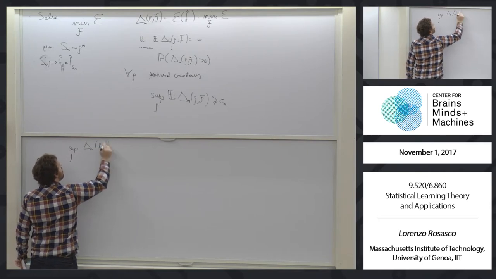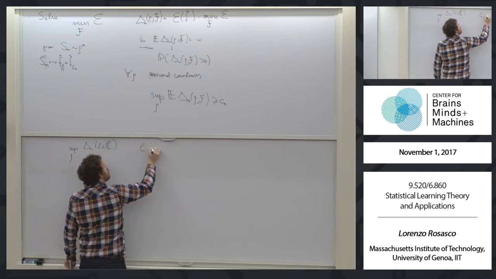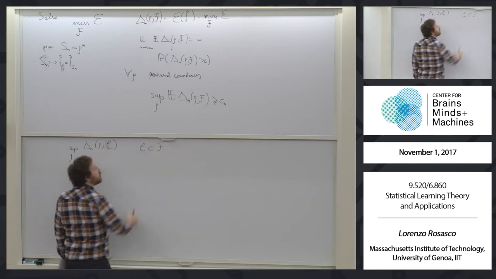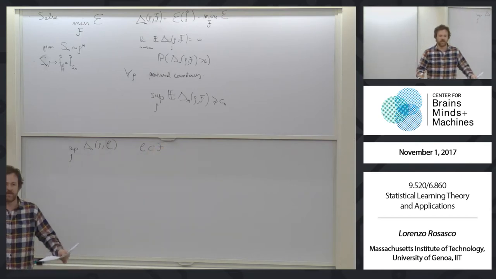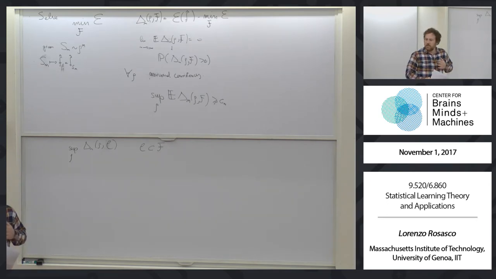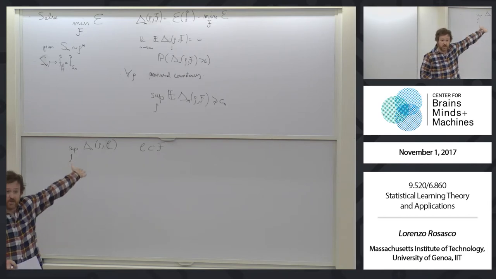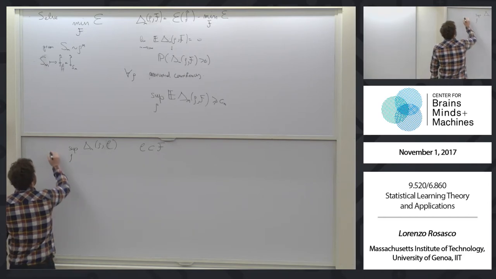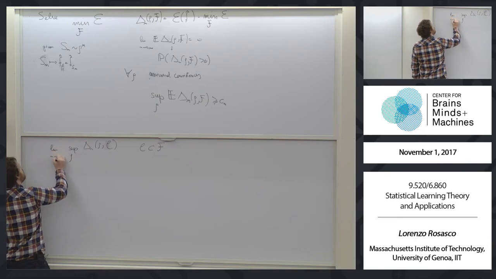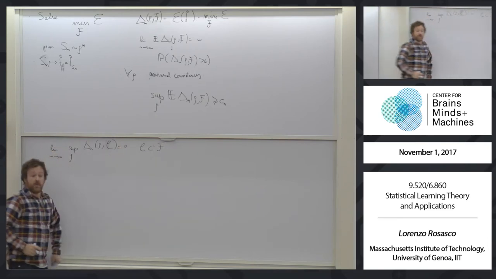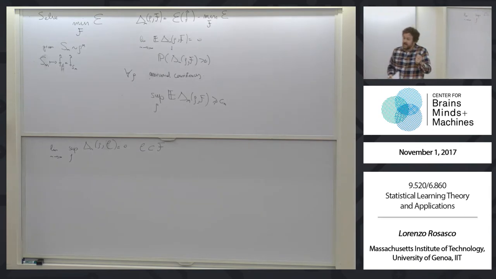So you consider here a class C, which is strictly contained in F. It's not as big as F, okay? It's strictly small. At this point, the impossibility result is now gone, okay? So nothing says that there is no algorithm that can achieve that. And now we're curious if there is at least one algorithm for which I can achieve this uniform bound. Okay? Does there exist an algorithm for which I can prove that this limit goes to zero? Because if it does, I can at least get a feeling of what's going on.